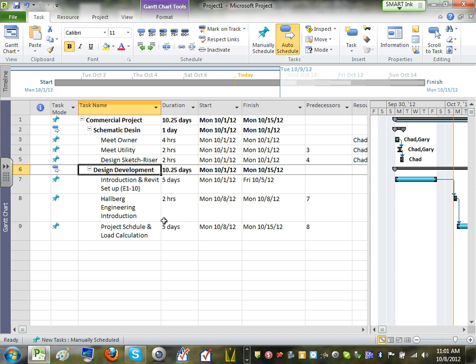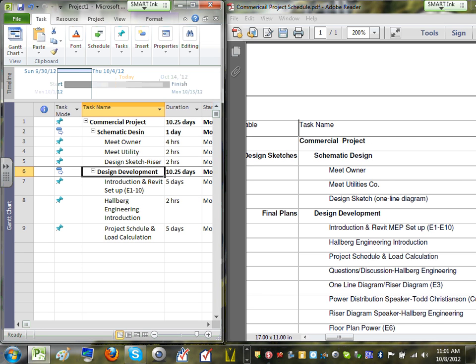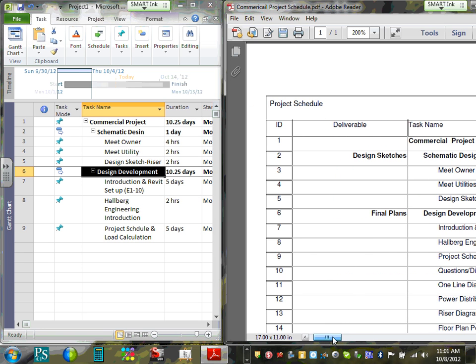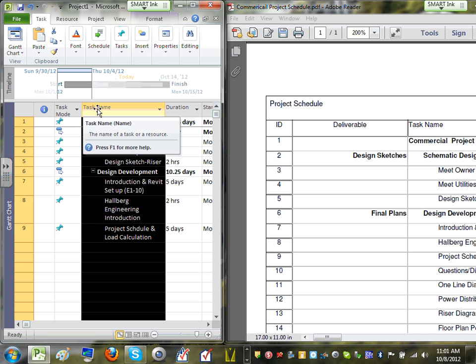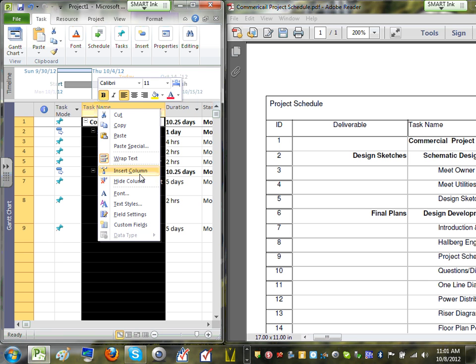If you look at the example that I showed here, and again, I'm not an expert in this software by any means, can you see where it says deliverable at the end here? Can everybody see that? Okay. To get that deliverable, go right here. See that row here? Highlight the row, right click and insert a column, like Excel. Everybody's familiar with Excel? Insert a column.